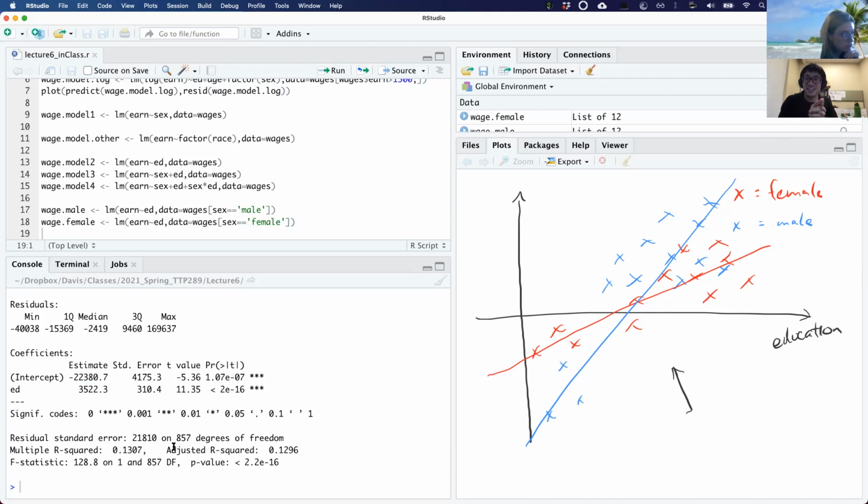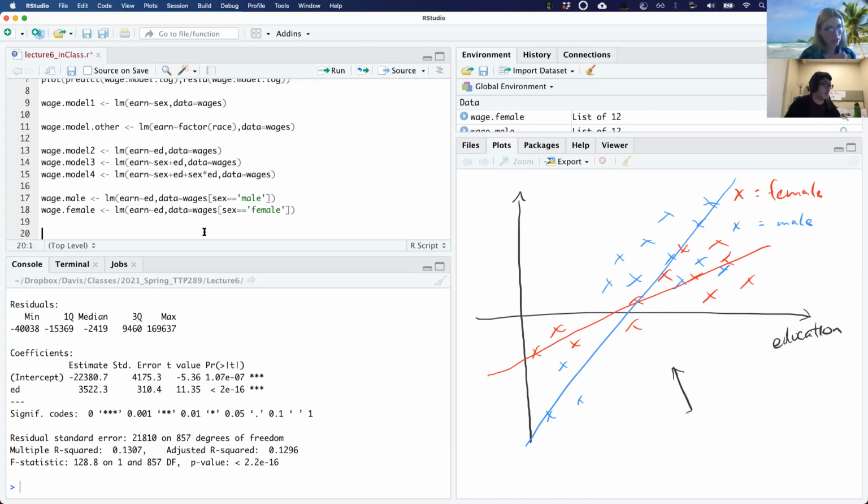Sarah, did you have a question? Yeah, I actually have two questions. The first one is, whenever we run a model with an interaction term, are we required to also include the non-interacted terms? Like in this case, we have to include sex and education so that we can have the interaction term of sex with education?